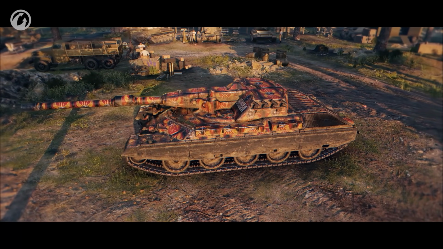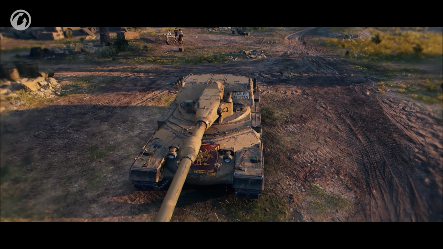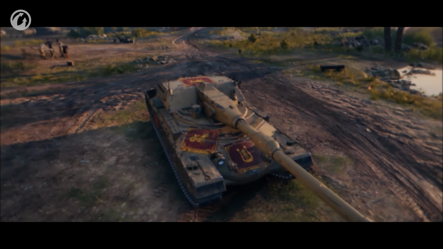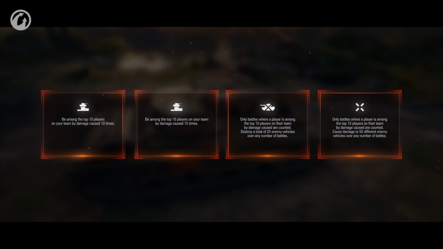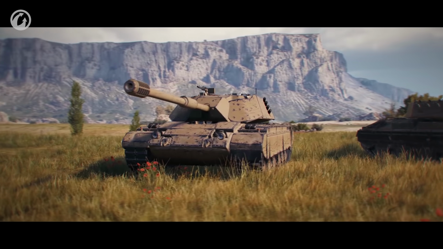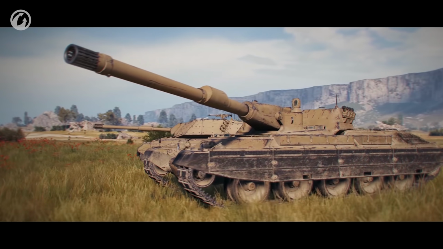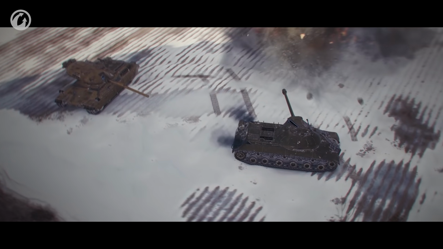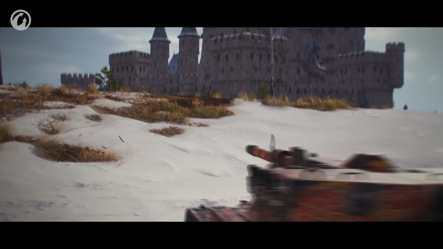You can show off your service to Rome with new customization elements designed for the Italian heavies. Each element is awarded for completing special missions created for the new branch. The missions can be completed in the vehicle of the corresponding tier. Also, they can be completed in the Pesante or Rinocerante. Complete missions and collect the customization elements and the main reward, a unique style.